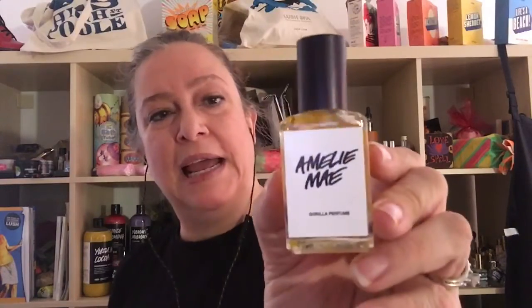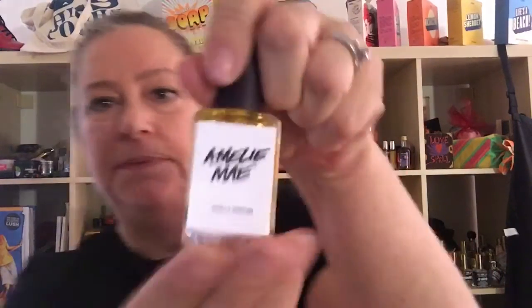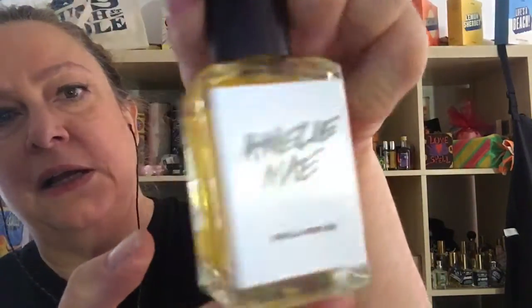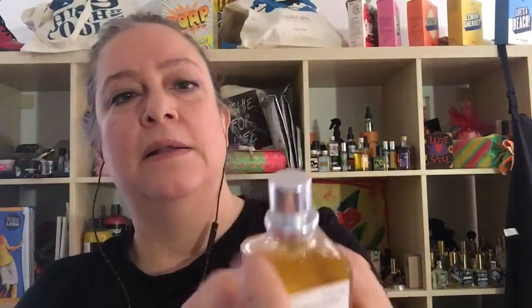Amelie May was made with some lovely things. It's made with lavender oil, ylang ylang oil, and rose oil. That tells me it smells kind of bright and floral. This is the bottle — it was between $45 and $55 — and it's a sort of pale golden color. It's a spray perfume with a silver atomizer.